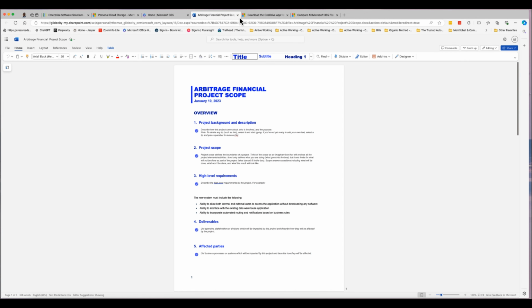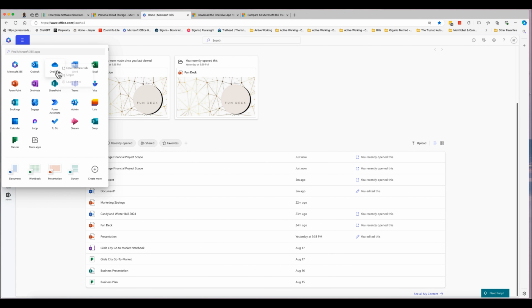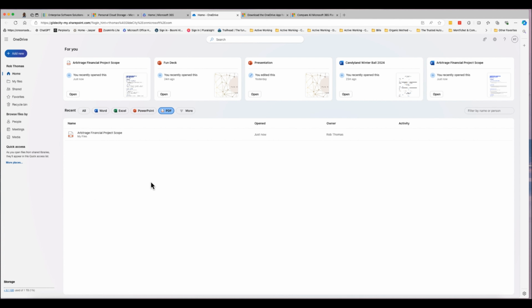That's really cool. I can exit out of that and go back, and I lost my home screen, right? So I'm going to go back, right click, and pull up my home screen again. Now it's showing me everything, including that PDF I just created. So most recent, look at that. Now it's there. And I just wanted to show you, if I hit PowerPoint, Visio, or PDF, it'll show me that.